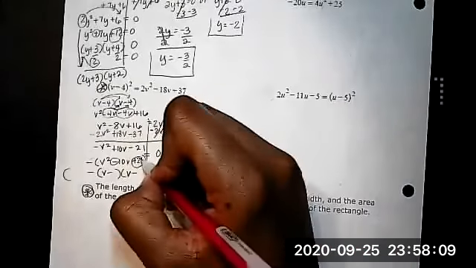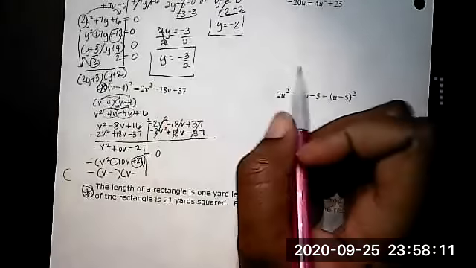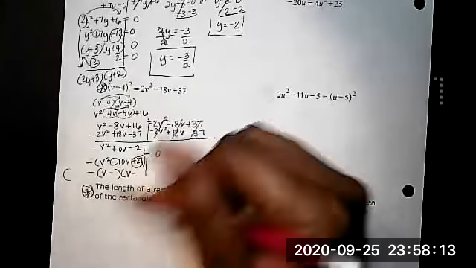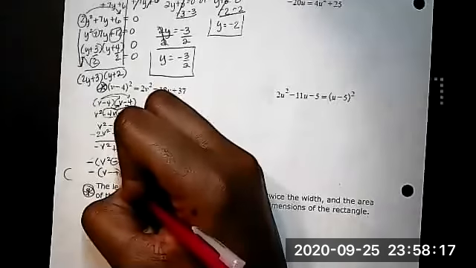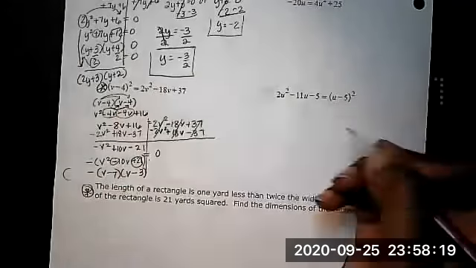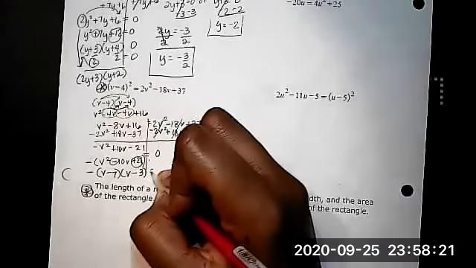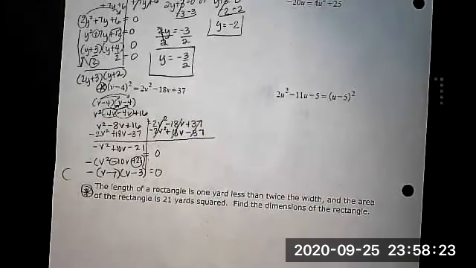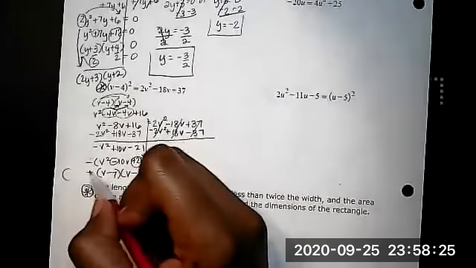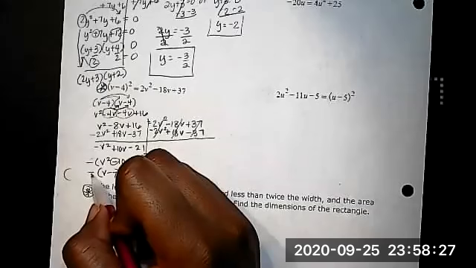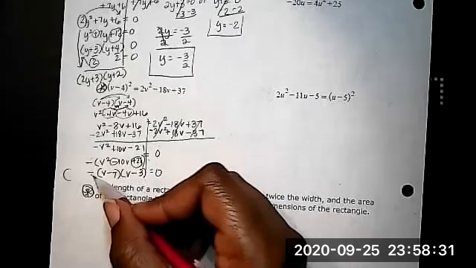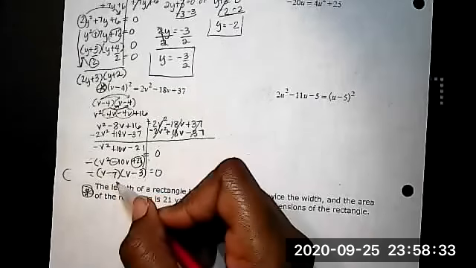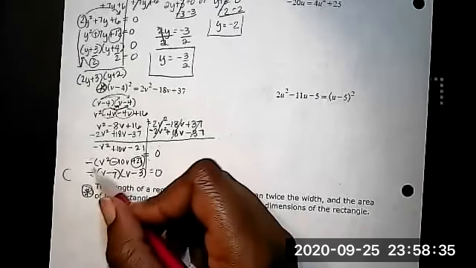All right, so multiples of 21 that add to give you 10: 7 and 3. So there you go. That's what you have for your factors. And believe it or not, with that negative up front, you're not really going to do anything with it when we're talking about solutions for this particular problem. You're just going to use these two. You're not worried about that because it doesn't have a variable with it.